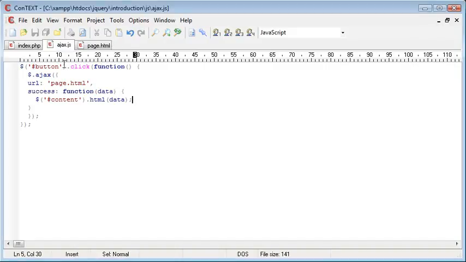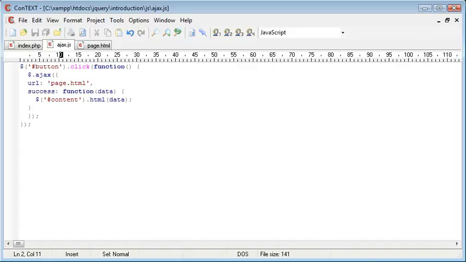So similar to post, but this AJAX HTTP request, this asynchronous HTTP request, is probably a lot better to use. You have a vast majority of parameters that you can use with regards to this functionality, as opposed to the GET and POST HTTP requests. So this is a lot better way to do it. If you go over to the jQuery documentation, you can read up about this functionality and performing this request, and how many parameters you can actually supply to it, and how many different things you can do with it.